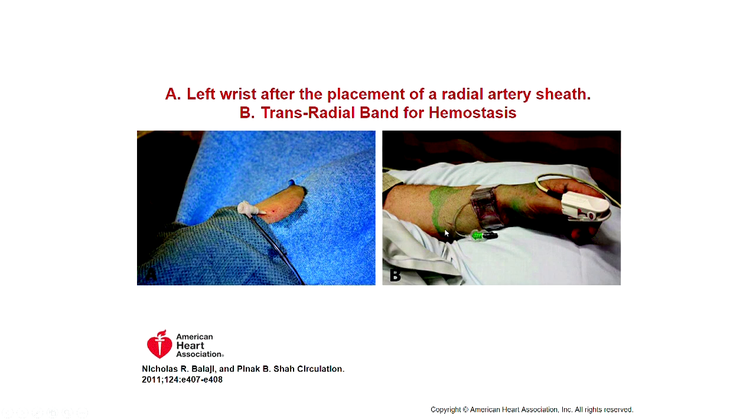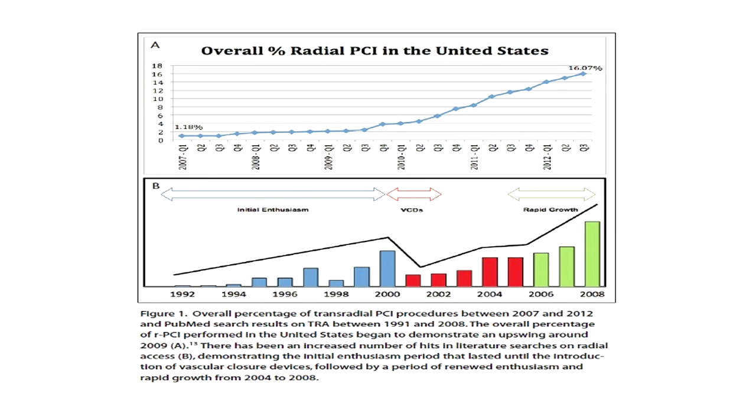So in the blue, in the first picture right there, that's a catheter in the radial artery. This is the left radial artery here. So that's how you get access. And then closure is via a transradial band, or a TR band, to achieve hemostasis. So that's how you achieve vascular closure. However, if you look back, and I'll come back to that slide.